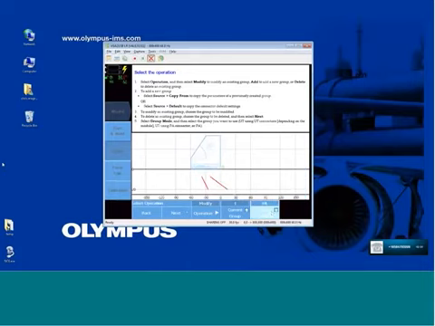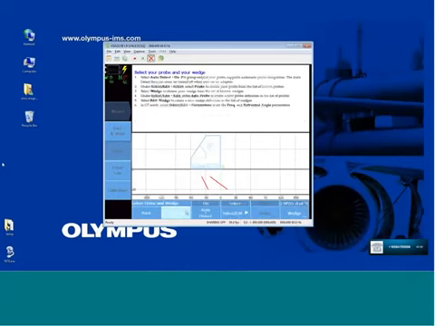Select next. Auto detect is on, so we automatically just select the probe. The software knows the probe.